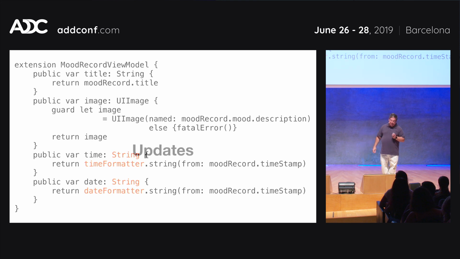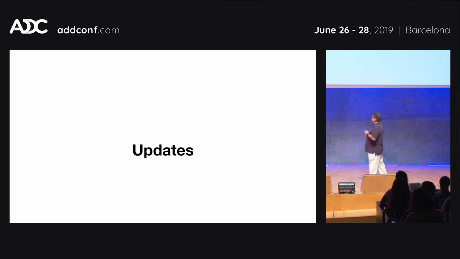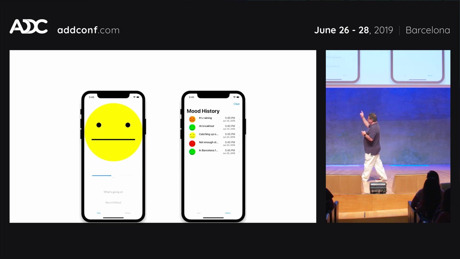One more problem. I've got this mood, and I set a new mood, and I record it, and I look over at the history, and nothing has updated. And I'm sad. And I'm ready to quit. Because these are both talking to the same guy. They're both talking to the history.